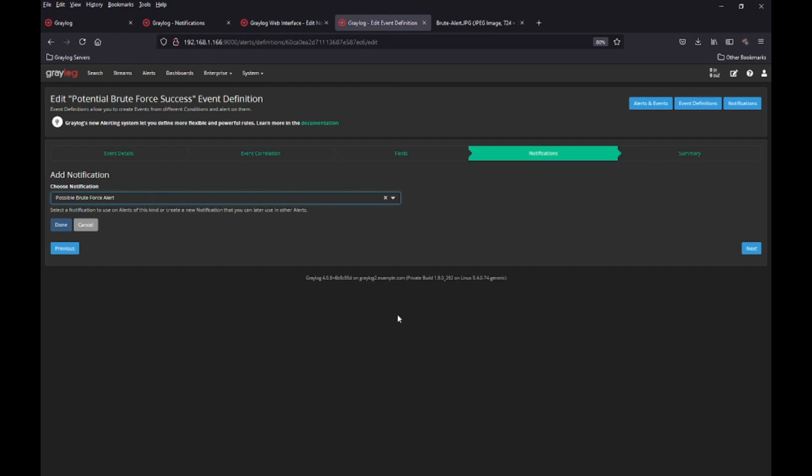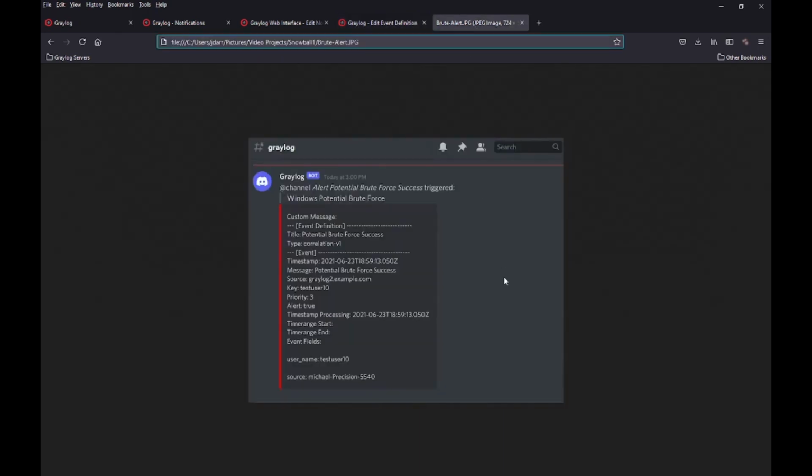Now that it's ready to go and you've got the potential for some events kicking in, where bad or failed logins are happening, followed by one successful login triggering your events, then you'll see the alert. This alert is the one we built, indicating the name of the event, the time of the event, the key, which was the test user 10 we talked about, the timestamp, and also the username and the source where it came from.